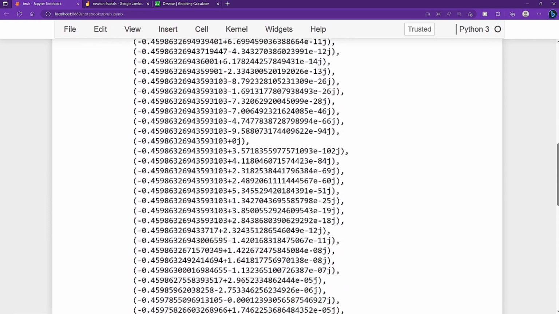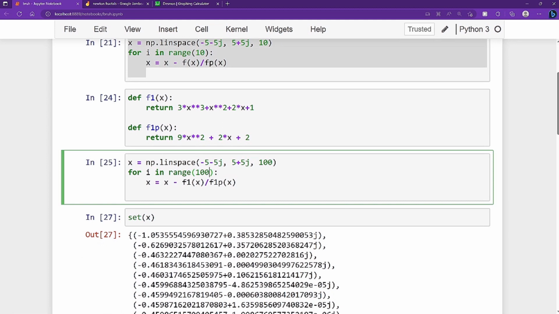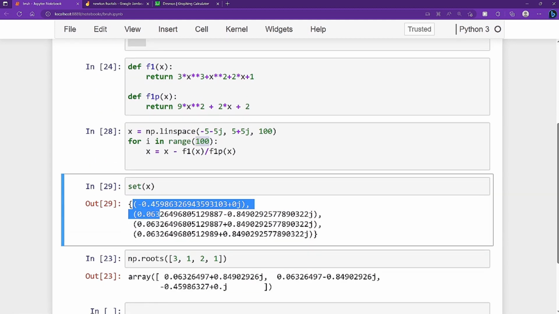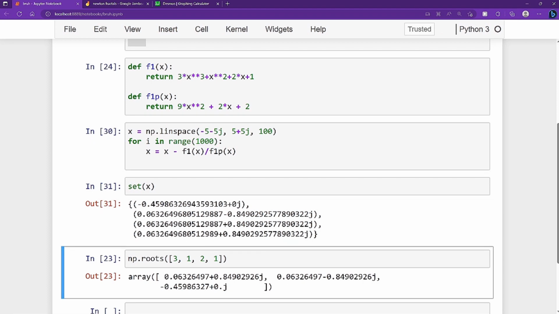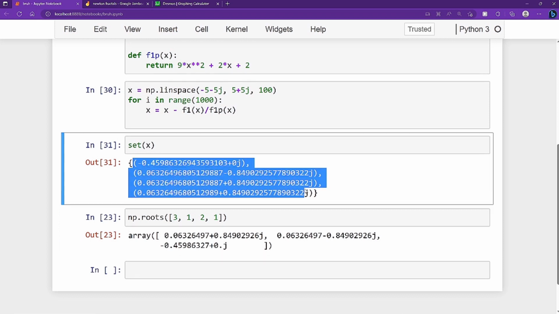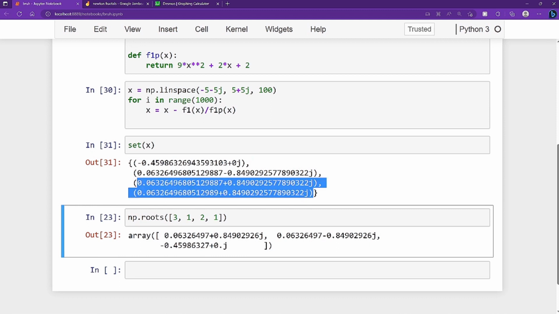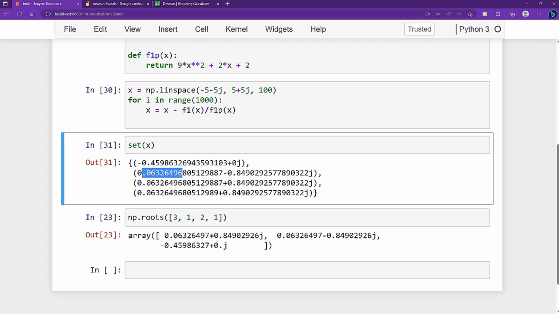Now another thing that we can do is we can let it converge for more time. So let's run it for 100 iterations. You can see that there are more fine solutions to this, and we can run it probably for 1,000 more iterations. So now we have about 4 answers here, and actually there are only 3, and one of these answers are very close to each other. So for example, these two are almost identical. So we're going to consider these two as one solution.